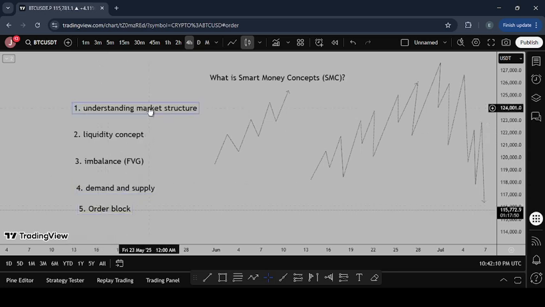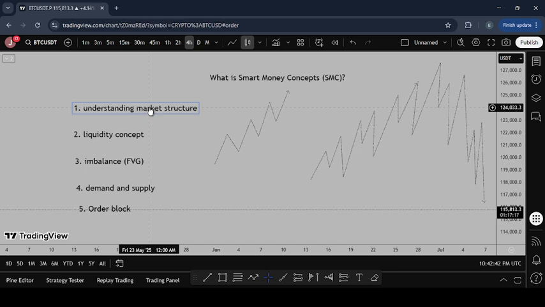So all these things play an important role. They act hand in hand, right? You cannot just go and learn only liquidity and say you want to start trading properly. You must understand market structure. You must understand liquidity concepts. You must understand fair value gaps. We have two types basically: inverse fair value gaps and fair value gaps. We'll be teaching you that. I'll be teaching you how to identify that.